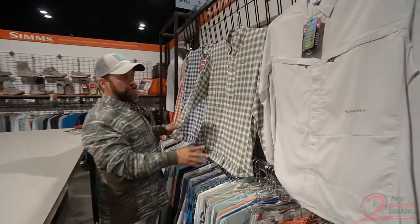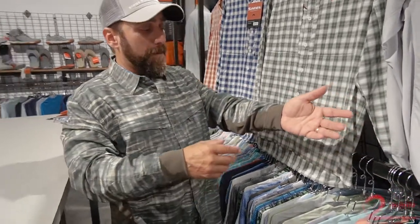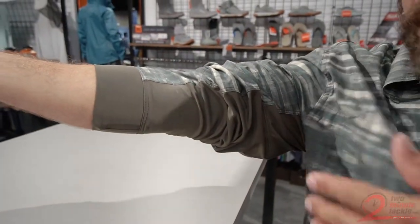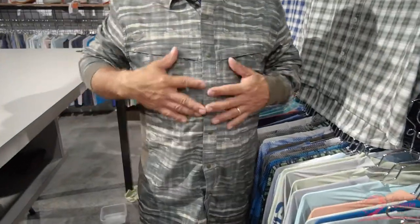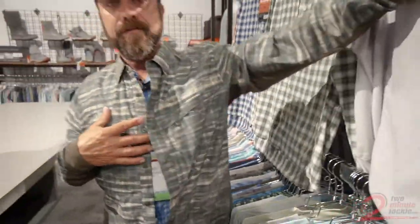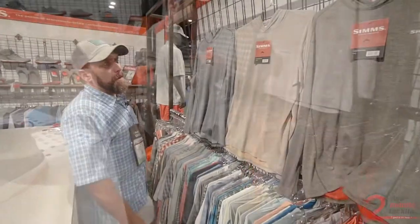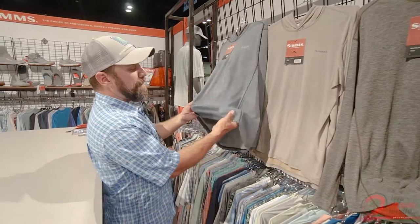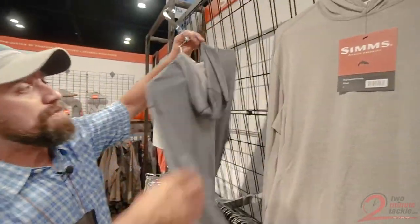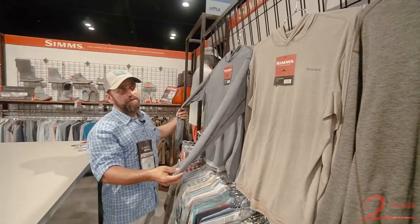Now where the plaid Bugstopper shirts may give you that backyard or lodge experience, sometimes you need bug protection while fishing. So the Bugstopper Intruder by Comp is a key product. Looking at the knit sleeves and stretch knits up the arms, you can hike it up for comfort. This shirt gives you all that protection in a lightweight design with snaps. So when you're going to the Everglades or fishing in the sticks with a lot of bugs, look at our new Bugstopper Intruder by Comp, available in two colors. Our new Bugstopper men's hoodie gives you a soft hand and protection in a very versatile piece — for bug protection, layering, or as an all-around sun hoodie. Available in three colors.